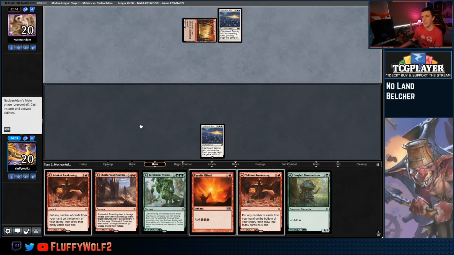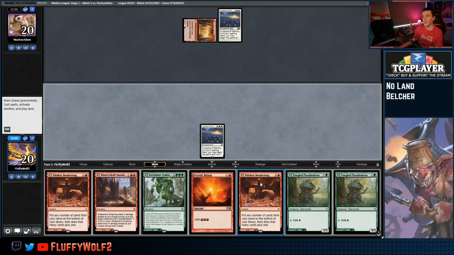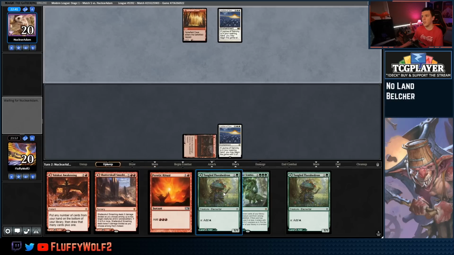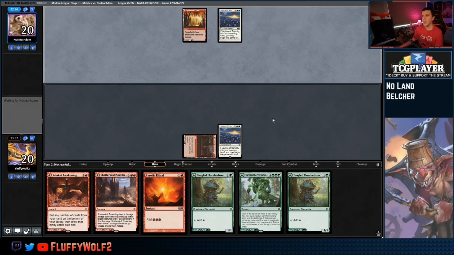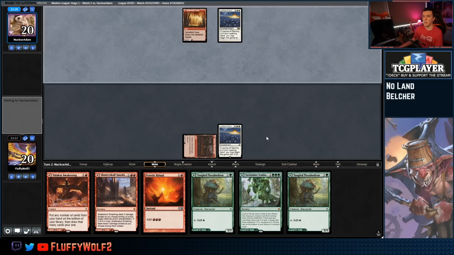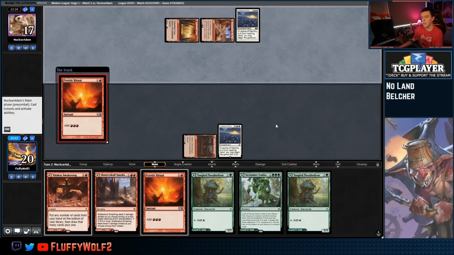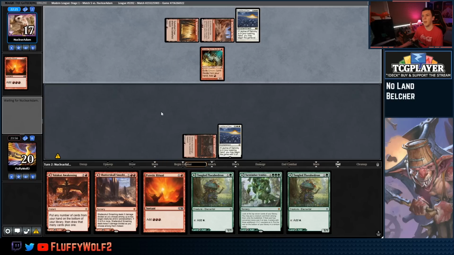Tap land. My opponent is down a card here compared to us. Let's go ahead and try to put out one of these Tangled Florahedrons. If I'm doing this, I can at least attack for a little bit of damage with the 1/1. But at the same time, maybe I can get to something else quicker, possibly. We've got a ritual here. Simian Spirit Guide hits the battlefield.